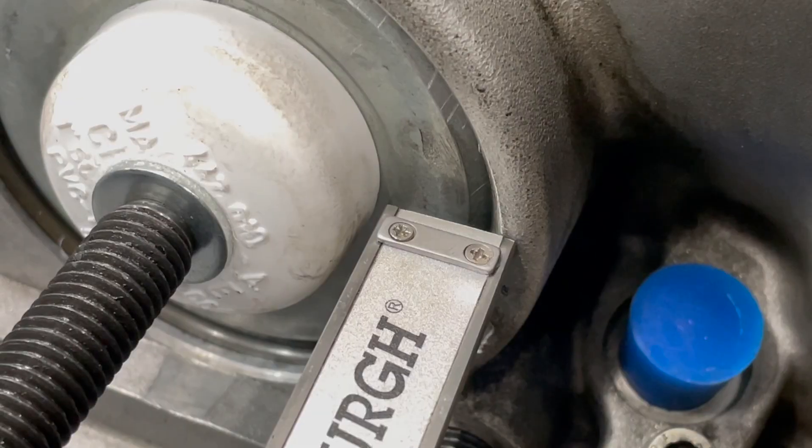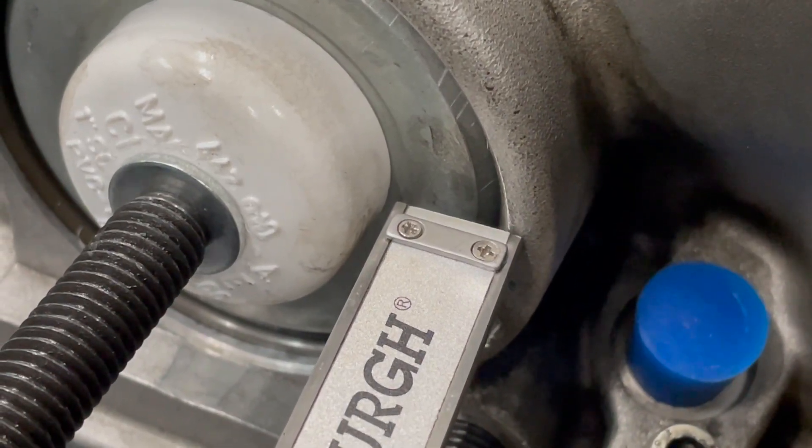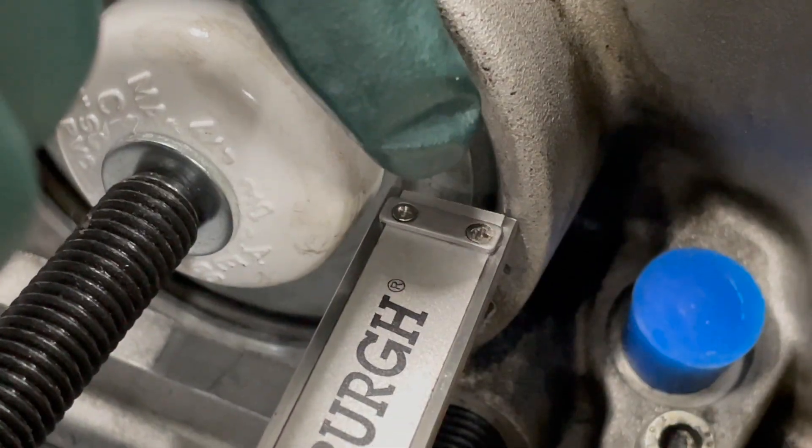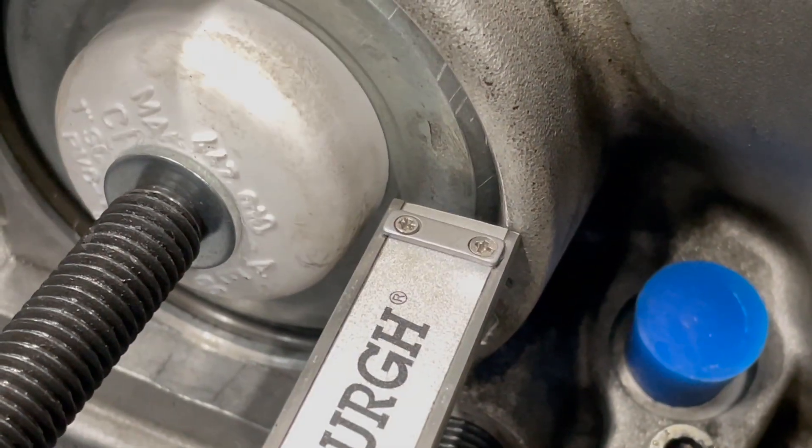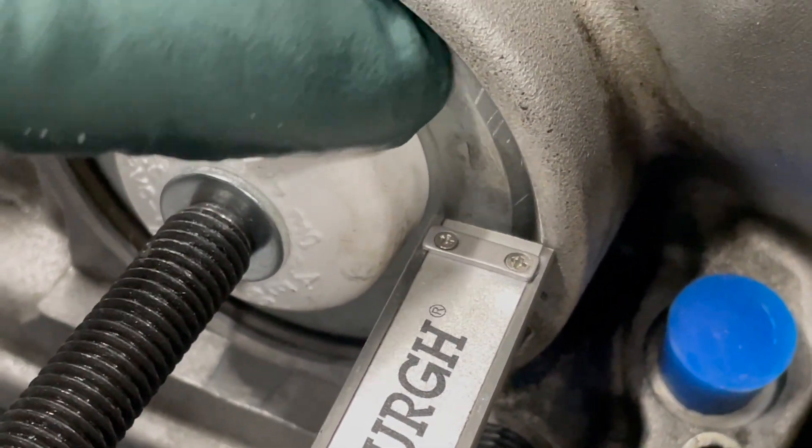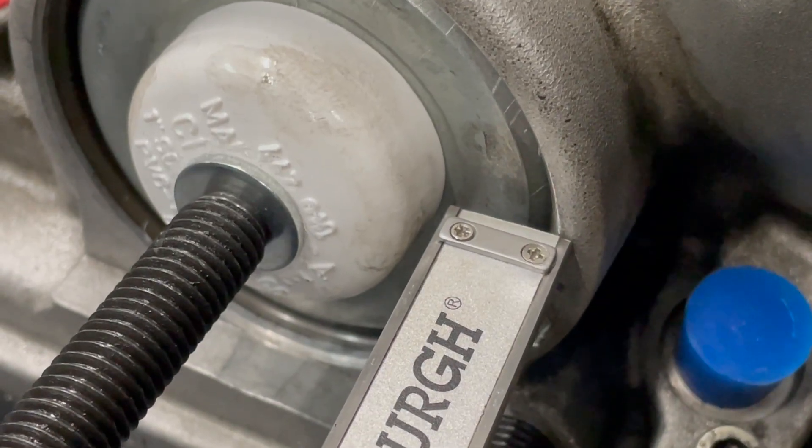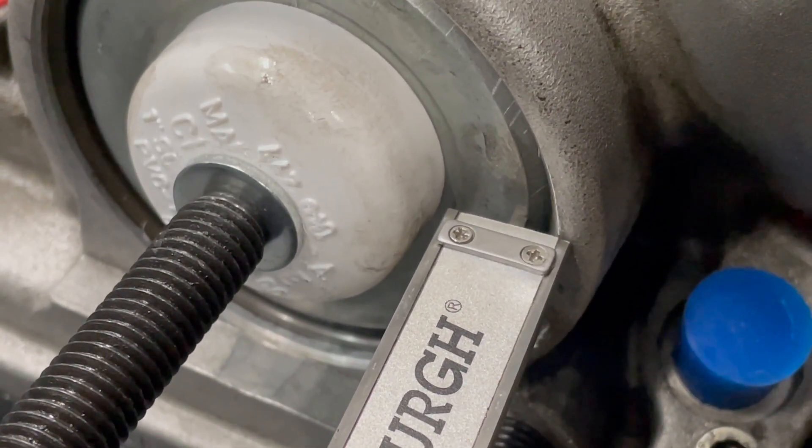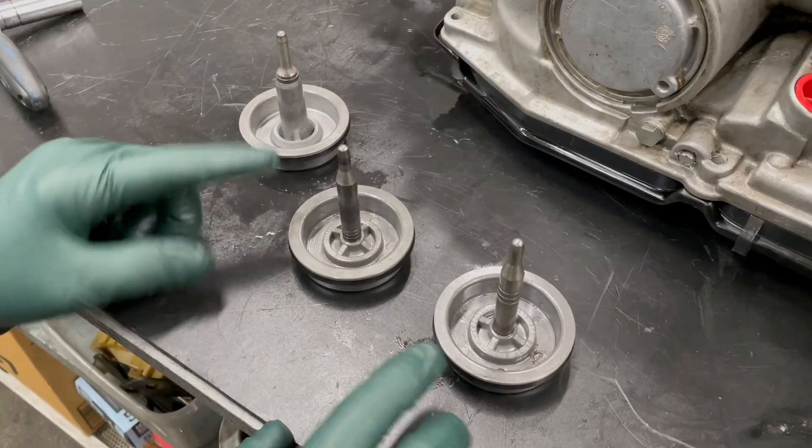I need to point out, if you're using one of these dial calipers, you have to put this on where that just outside edge touches this housing because the cover plate is curved. If you don't do that, you won't get the proper reading. I'm going to move that in—there it is, 3.9.